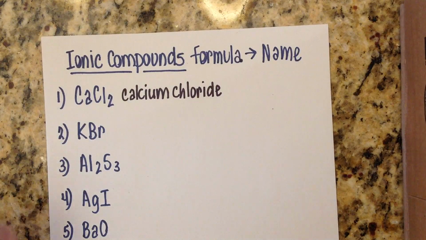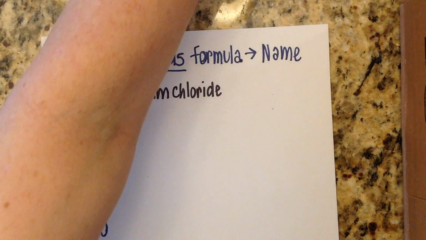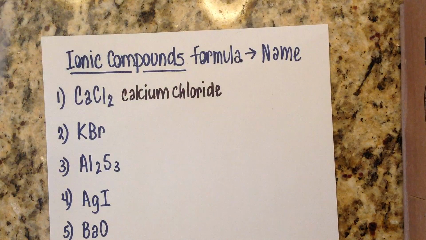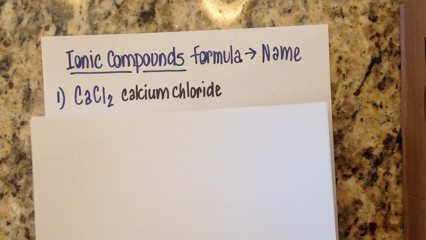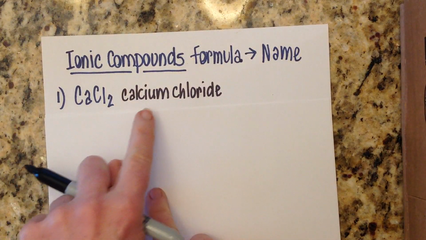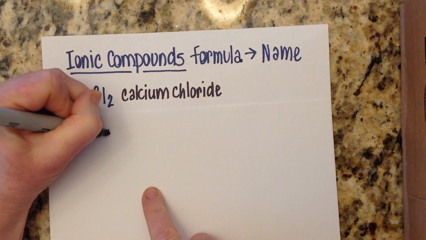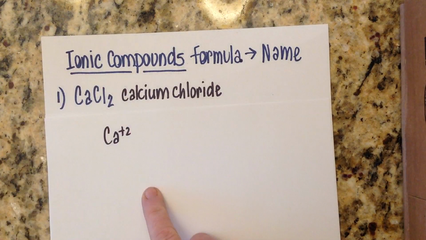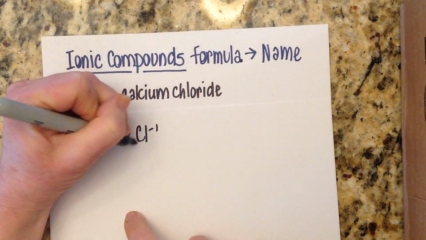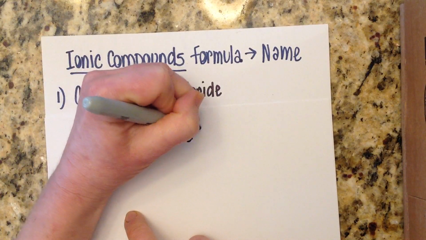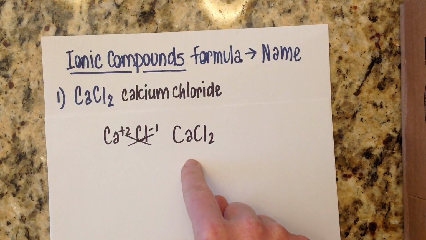Calcium chloride. Now, I do want to point this out. A lot of kids will say, well, what about that 2? Shouldn't you be saying, hey, calcium dichloride or calcium chloride 2? Shouldn't you be telling the person reading this name how many chlorines are in this? And surprisingly, for a lot of students, the answer is no, because that's the only way we can write calcium chloride. If you'll remember, if we take the name, for example, and work backwards, we know calcium is a +2. We know chlorine is a -1. And when they crisscross, we get CaCl2.